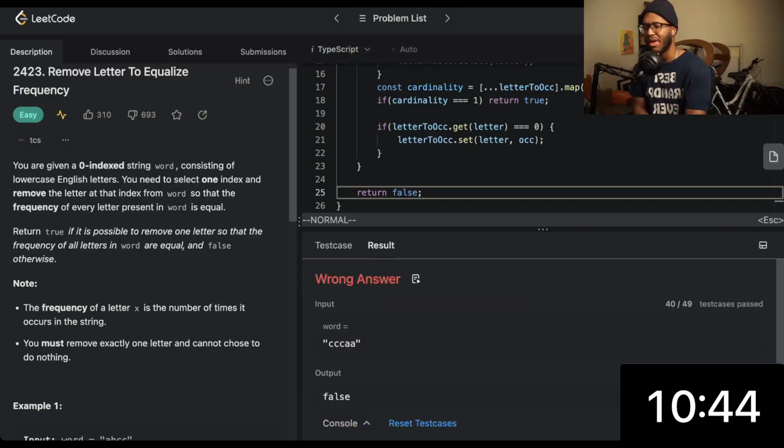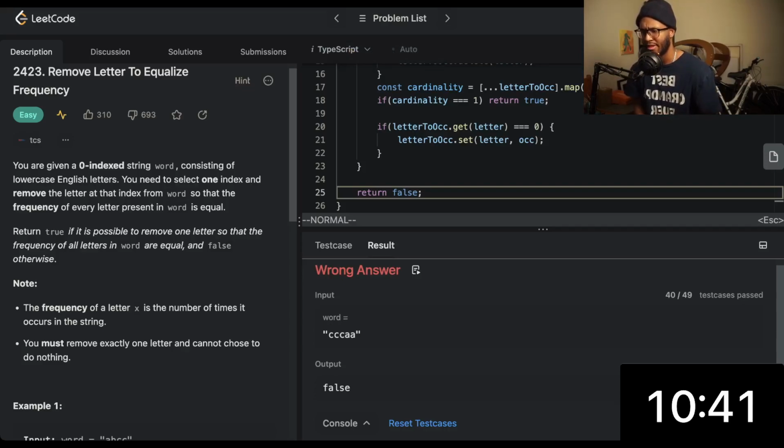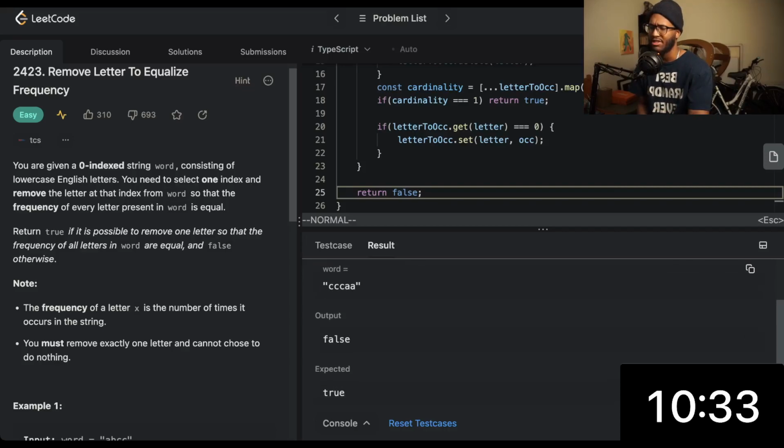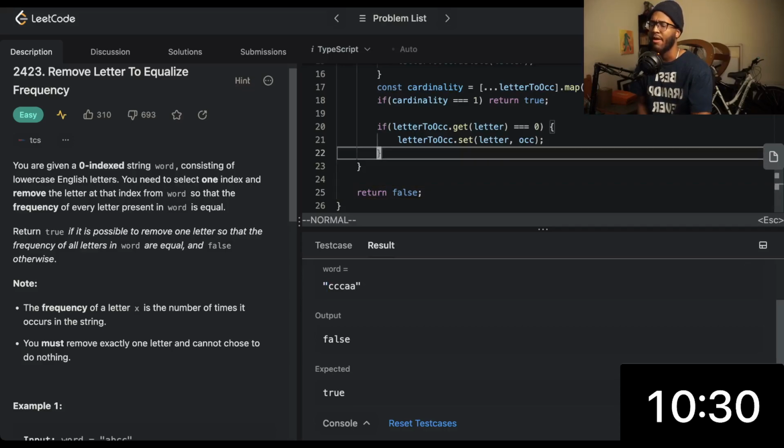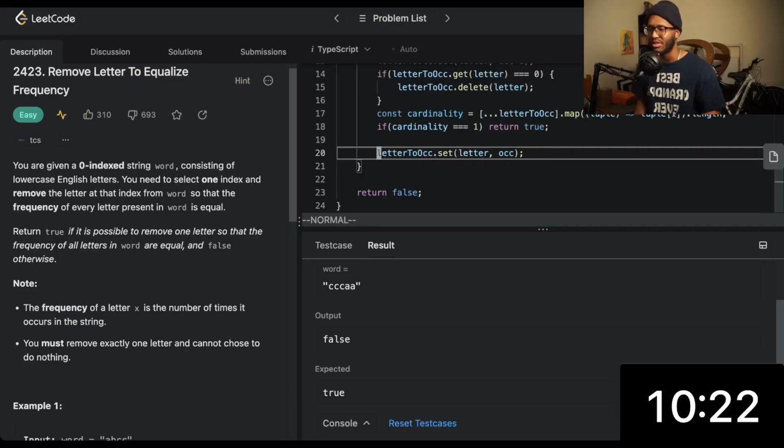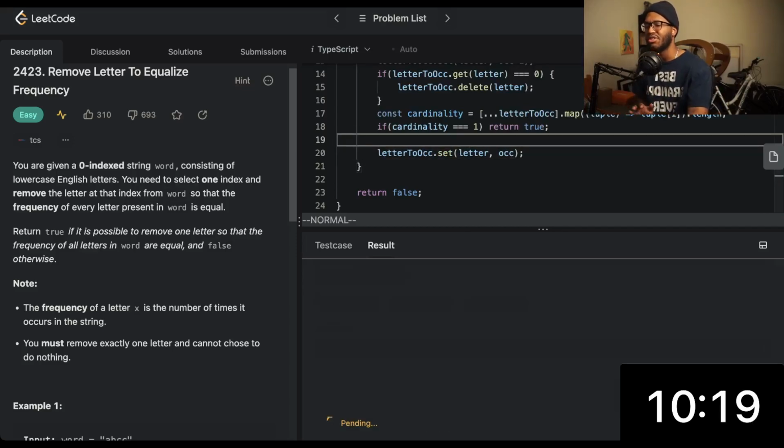Oh, I really thought we had it with this one. Right, and the cardinality does equal. No, actually, no. Yeah, this should return true. If we take C and we remove. I see. Not if it equals 0. Afterwards, in general, if we remove that, we need to add it back. This is taking a long time.